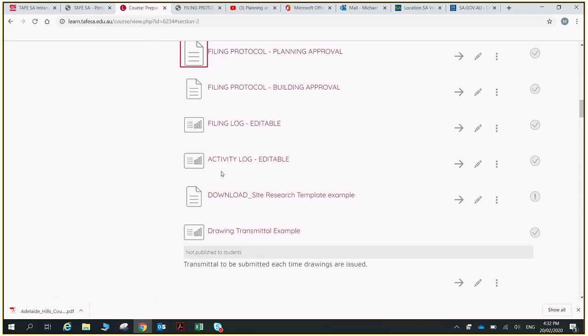Once again, feel free to add to this activity log if you feel that there's anything you want to add to it, but I encourage that you don't go taking things out of it. At a bare minimum, you use it as it's designed, but you can add a few things into it if you want additional functionality.